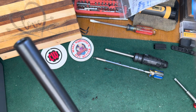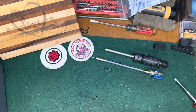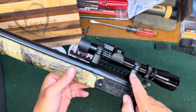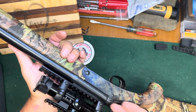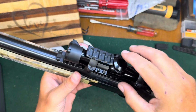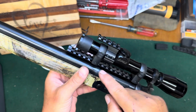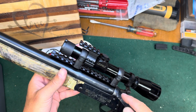A little bit of persuasion. Let me get this one more time. Stand by. And of course, when you do this, you want to remember, every time you mount a scope, you want to leave your screws loose and push the rings forward, because when it recoils, the scope has to overcome static inertia where it's sitting still. So it's going to slide forward under recoil. So you want to push your rings forward against the recoil lugs and then tighten them down.